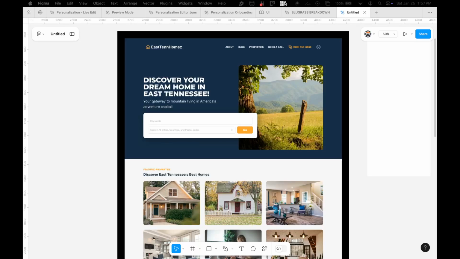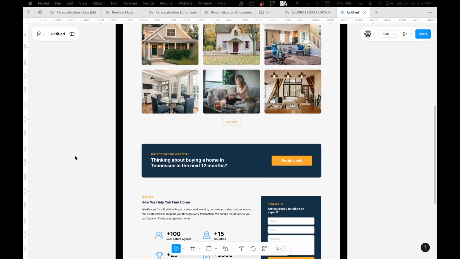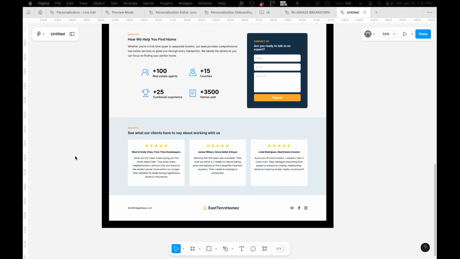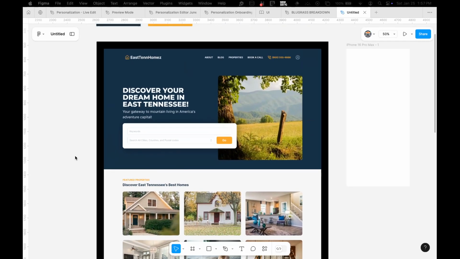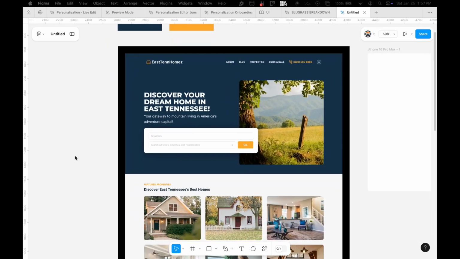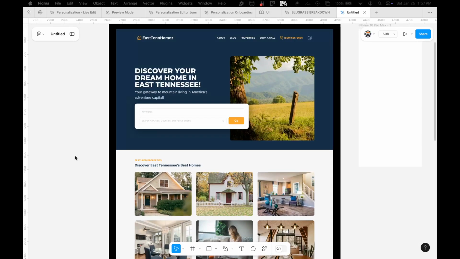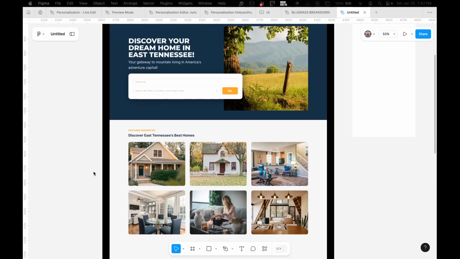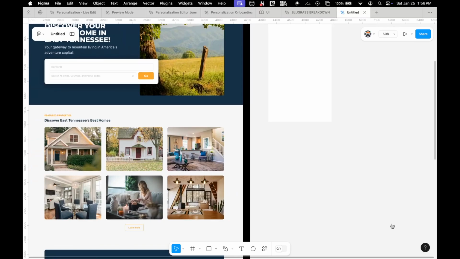So here is the design of the homepage that I'm planning on building. I don't know how much of this we're going to be able to get through, but this is my ultimate goal, is to build this website. And so the first thing we're going to do is get Tailwind integrated so that we can start carving out some of these components. And so that's going to be it for today. So let's get started.